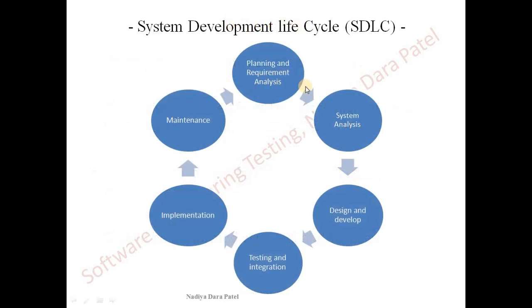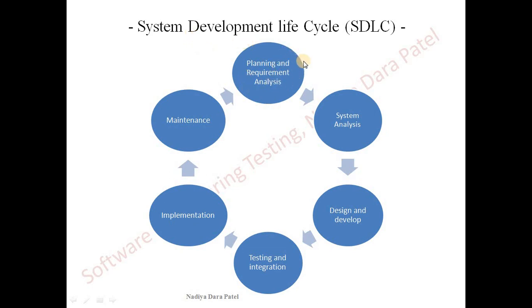So we all are familiar with what the system development lifecycle is, which is a development cycle which can be applied to any type of system. We all know that software process models evolved from SDLC. Process models like waterfall, iterative waterfall, rapid application development, prototyping model. You can also say agile methodology. All of these models evolved from SDLC. So when we study SDLC, you can apply it to any sort of development.